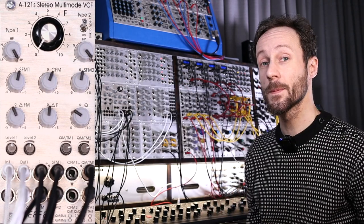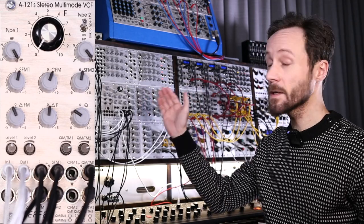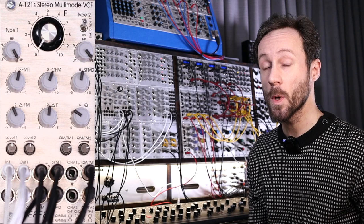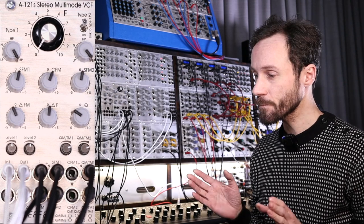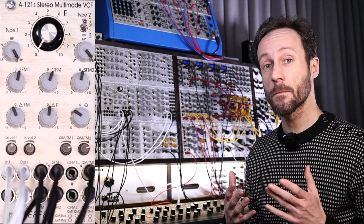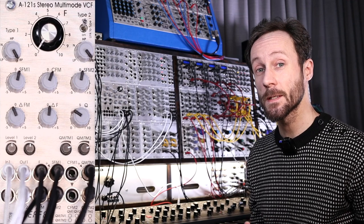Hi, I'm Frederick from the techno label Detroit Berlin, and today we're going to take a look at the stereo multimode filter from Doepfer, the A-121S. It's sent to me by Alex Fier from Germany, which is the distributor for Doepfer, and sadly I can't keep this module. I have to send it back.